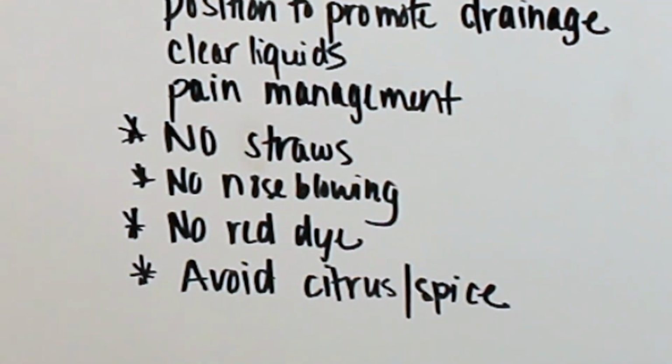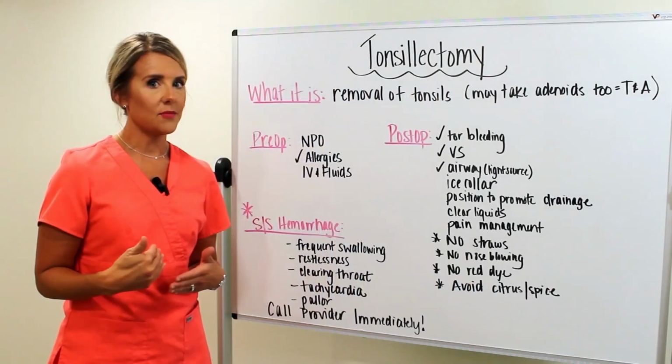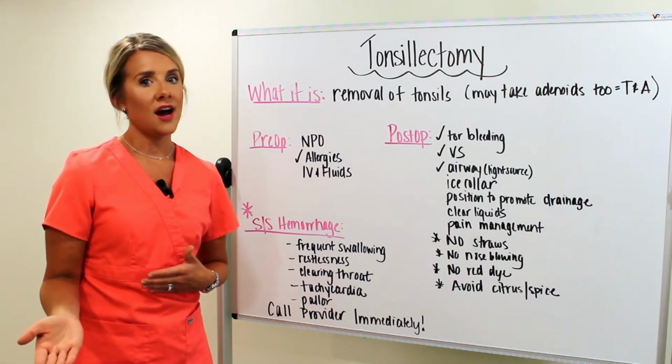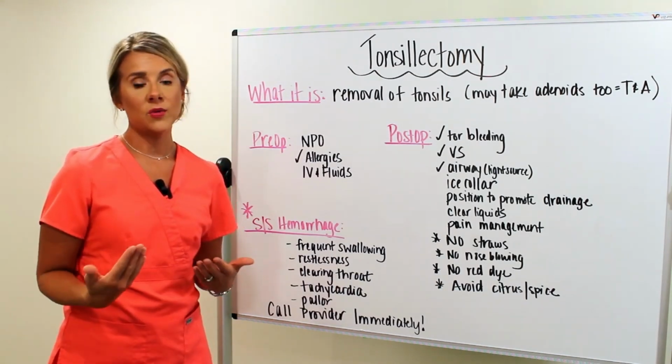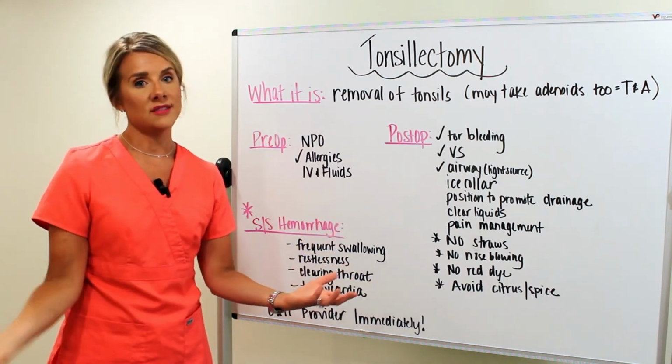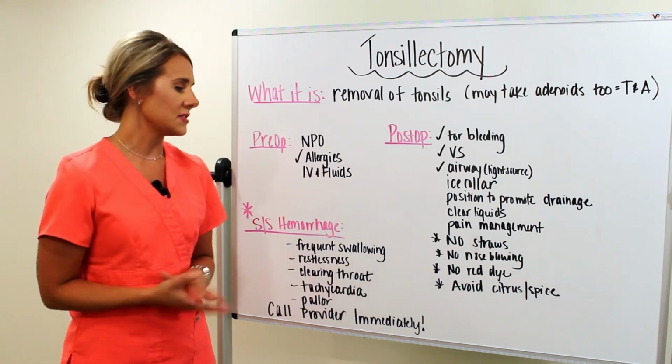As I mentioned, no red dye. So popsicles are great. Italian ice is great, especially for somebody who just had tonsillectomy, but we want to make sure we're not using those products that do have red dye, because if there would be any hemorrhage taking place post-operatively and a patient's also getting products with red dye, if they were to vomit up any fluids, it can be difficult to determine what is in fact blood and what is in fact the red dye. So we just avoid it altogether.